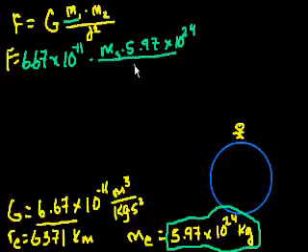Now you might say, oh well, what's the distance between someone standing on the Earth and the Earth? Well, it's 0 because they're touching the Earth. But it's important to realize that the distance between the two objects, especially when we're talking about the universal law of gravitation, is the distance between their centers of mass. For all general purposes, my center of mass, maybe it's like 3 feet above the ground, because I'm not that tall. It's probably a little bit lower than that, actually. But anyway, my center of mass might be 3 feet above the ground.